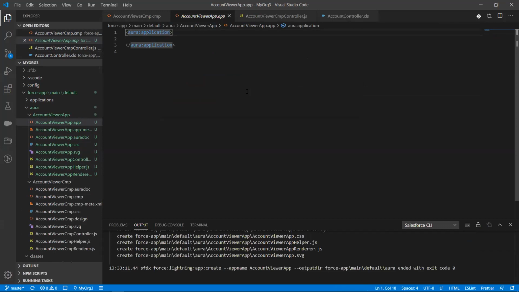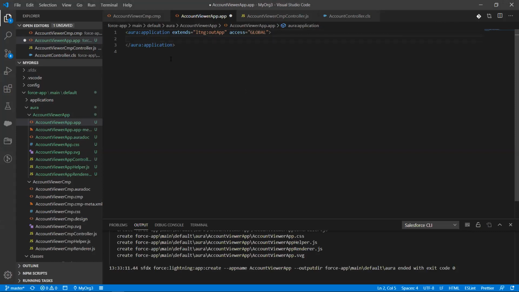Now, just like how I showed you in the presentation, this is what we have to do. We will be extending it. We are using ltng:outApp, which basically makes the Lightning application a Lightning Out application. I'm going to set the access level as global so that it will be accessible everywhere.